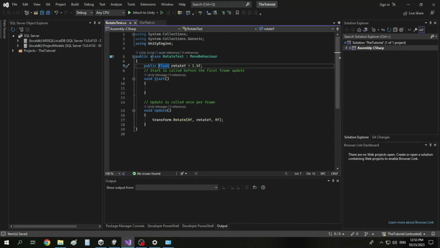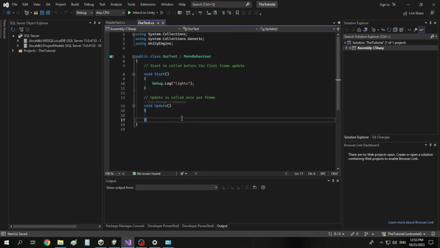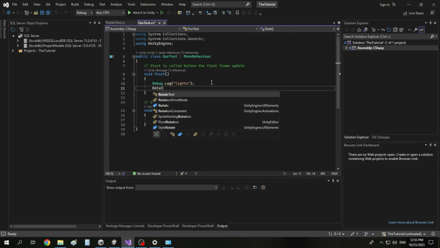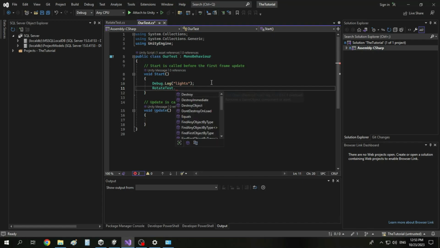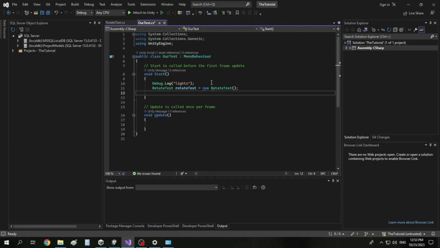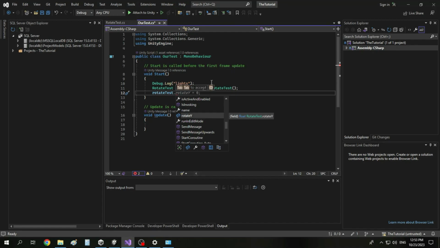For example, if I go to another class and in the start I write our rotate class, these are complicated things, but I just wanted to show you that if I create another rotate class, I can access rotate y.